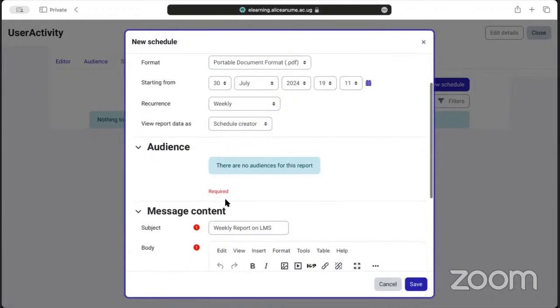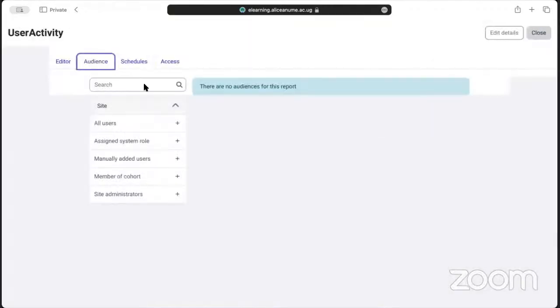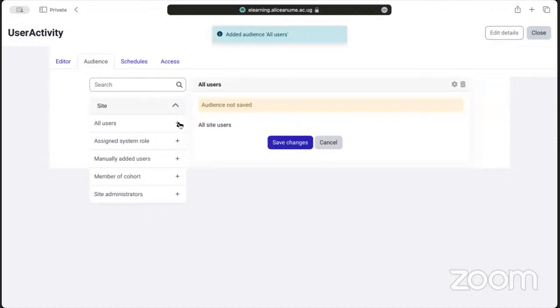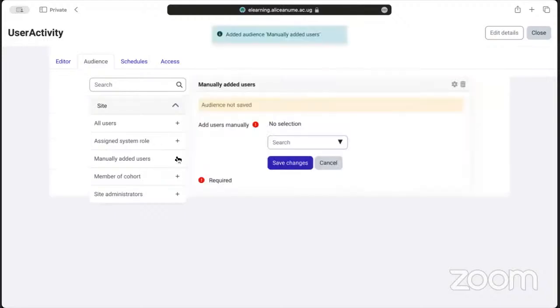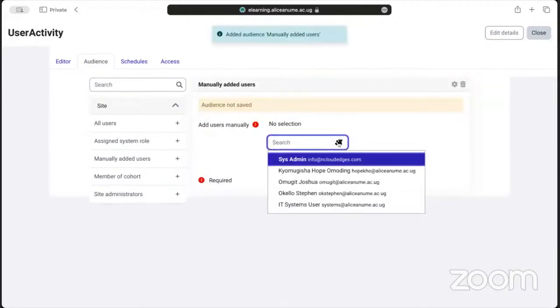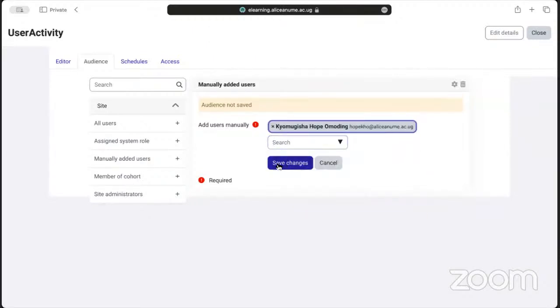On audience, this is where we are supposed to change something. Audience who is supposed to receive this. All site users, no. Not all site users. Manually added users. So I can say this report maybe goes to Hope, and I save.